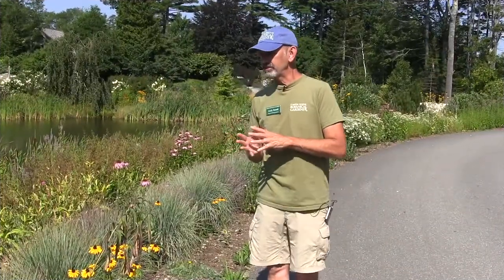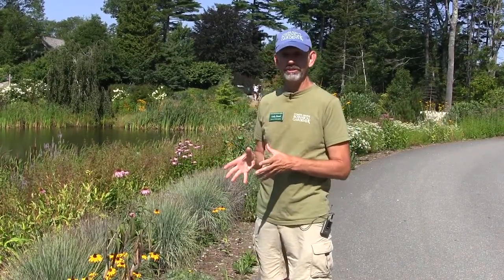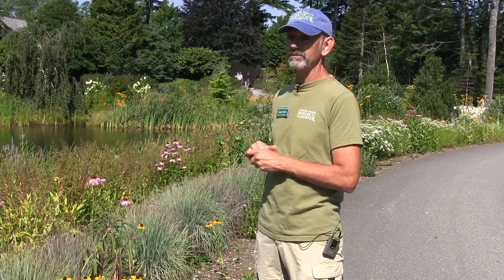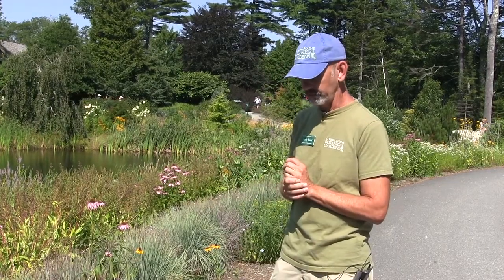All right, so I thought we'd start out just looking at some of the plants that we put around in our pond gardens. The focus here has been mainly on plants with lots of flowers, things designed for pollinators, to attract as many pollinators as possible. Butterflies, bees, flies, wasps, you name it, we want to get them here. It's pretty much a wild area. We don't do a lot of maintenance aside from just cutting it back in the fall once a year. Some things we do leave up for some of the other insects late in the winter.